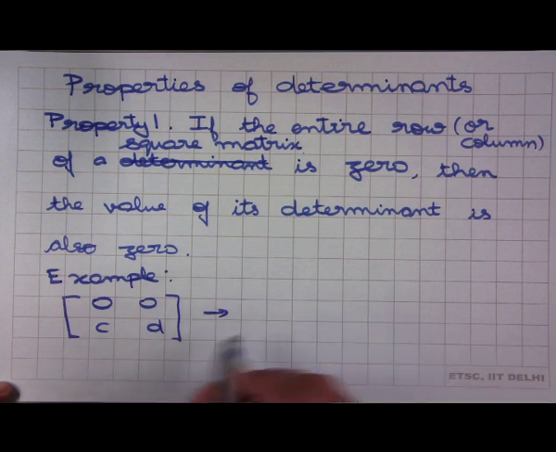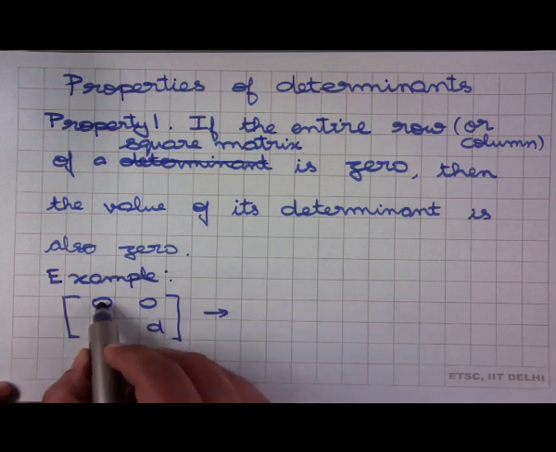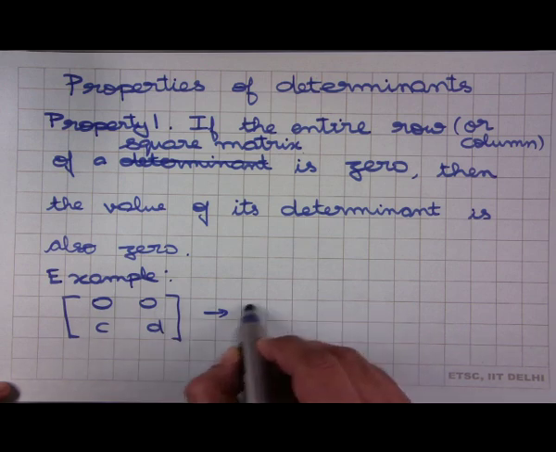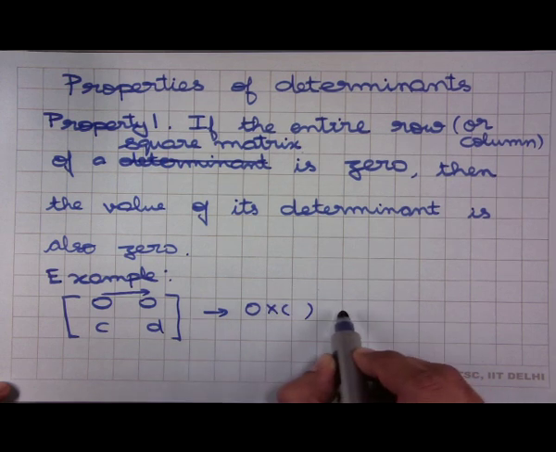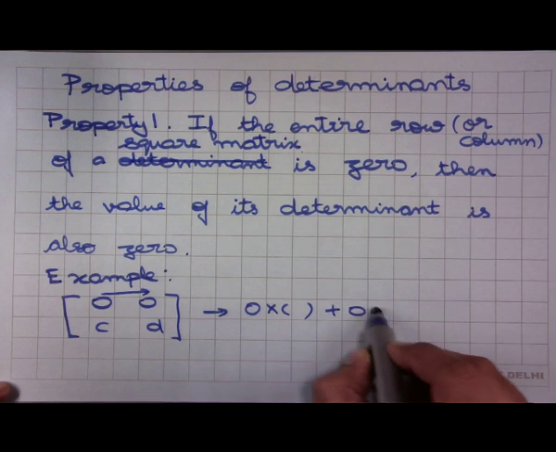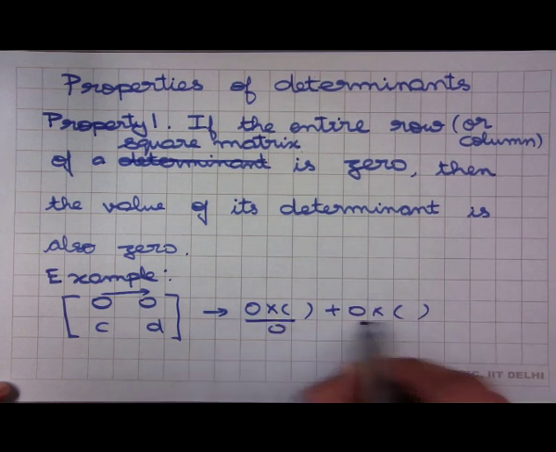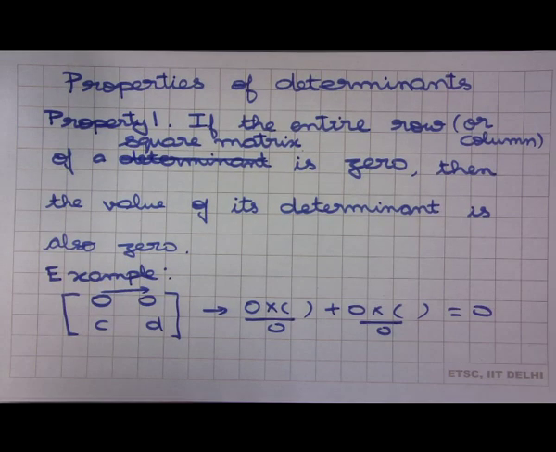then either we take the determinant using the definition or the formula that we know, that this is this entry times this entry minus this. In either way, we can get that if we expand along this row, it is 0 times something plus 0 times something else, and because each of them is 0, the sum is 0. And one can imagine doing this for a general n by n square matrix, just expand along a row or expand along a column. If it is entirely 0, then the value of the determinant is going to be 0. Okay. So, this is a simple property, but something that is good to make a note of.